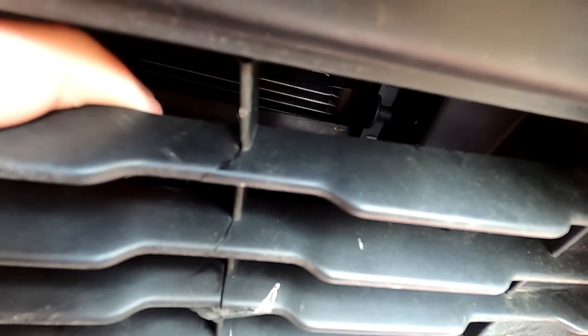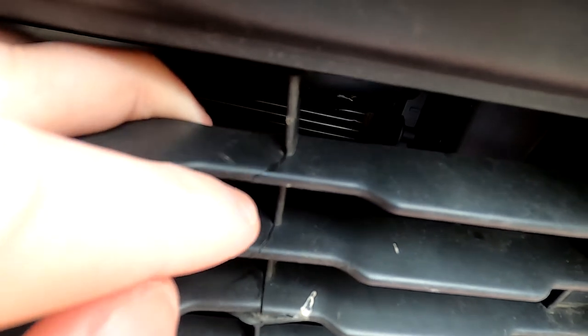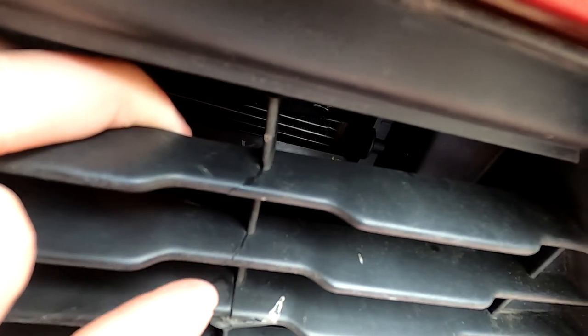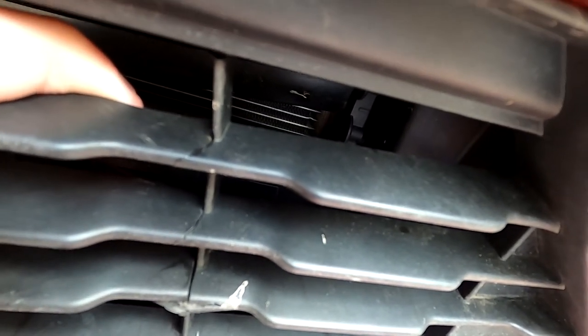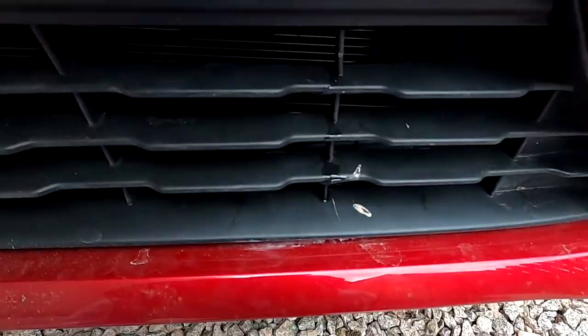I just tried to wipe all the excess off and so far nothing's happening, so it should be almost time to apply the next one. What I'm going to do is apply each one and wait a few minutes, just so I know it's properly dry, because I don't want to apply the next one and have it cause tension to the ones I've already done. I'm going to wait until they're properly dried and then hopefully everything works. Sorry if you hear noise — I'm kind of in my engine bay so I can't do anything about that.